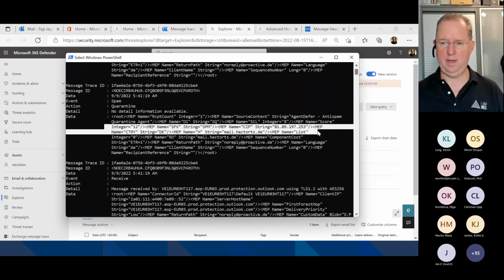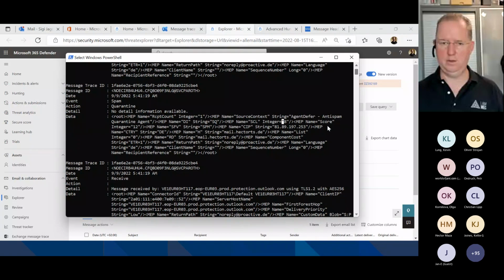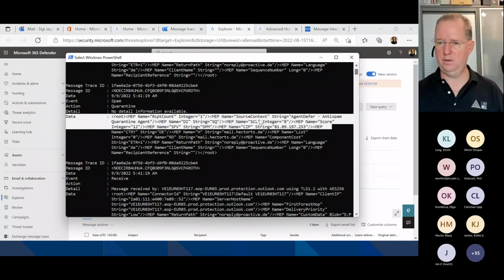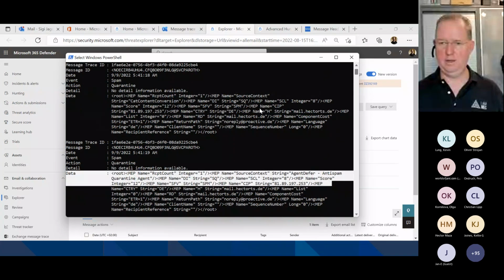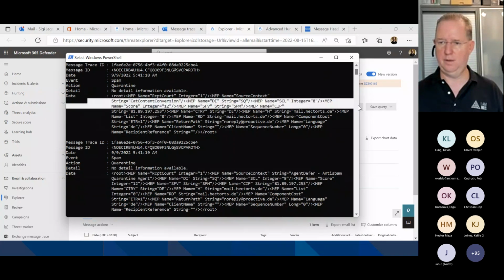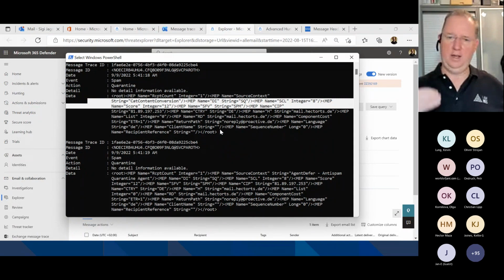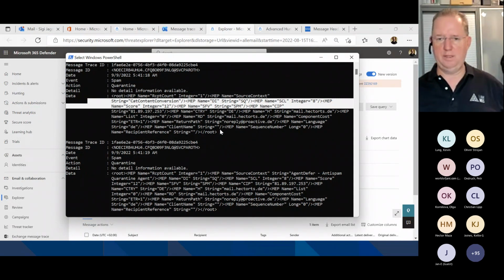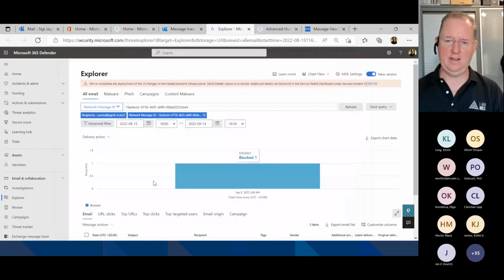And if I put in FL, I get information about, for example, SPF. You see SPF, there's the score. You see certain things in here that are normally in the header. Sorry, SCL 8, string SPM. So that's really also in the message tracking. When you do a message trace, you can get that information too, but it's not as sophisticated as when you use it in Threat Explorer.